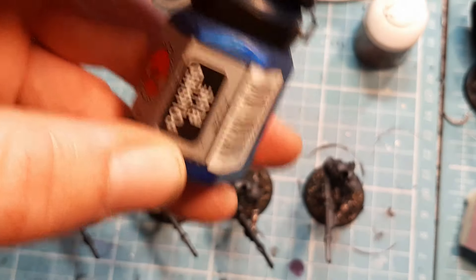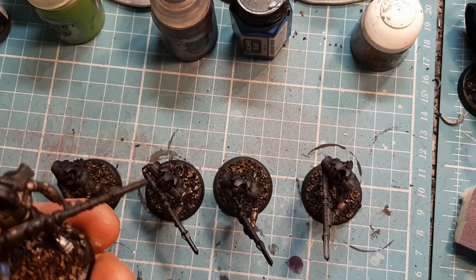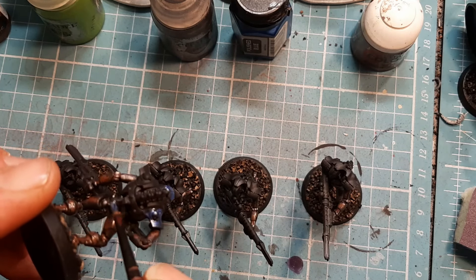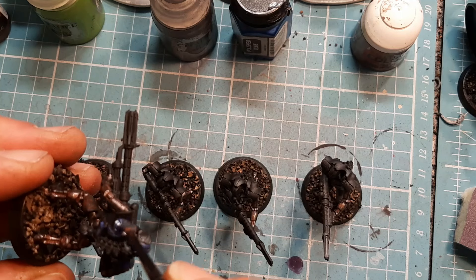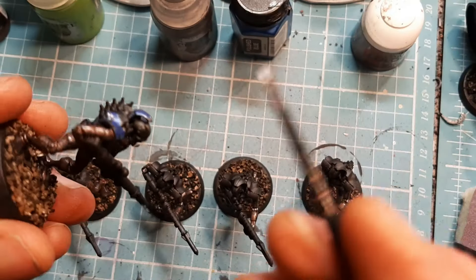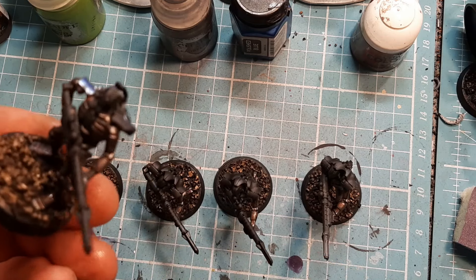Now I'm going to take some Polished Blue - it's a very old metallic blue. If you want to achieve something like this, you start with Lead Belcher and then just come with a blue wash or like Lahmian Blue. It's actually an amazing blue. All my Necron guys have this on them. I'm going to do the color on the back of his head and basically all of the back part of him apart from his spinal column. Such an amazing color.